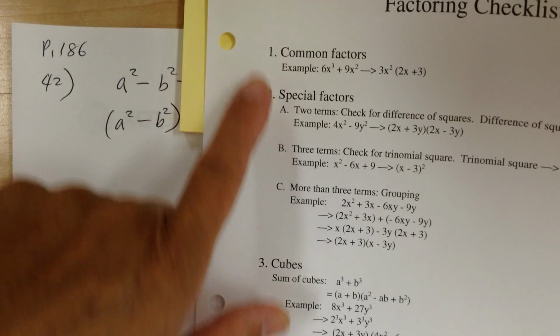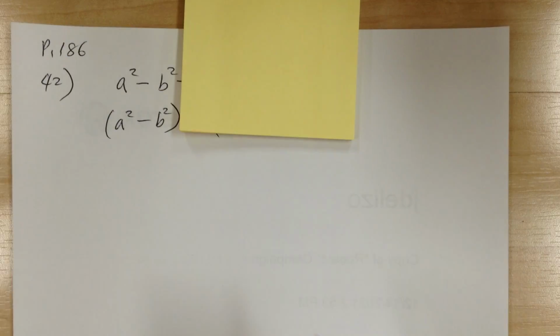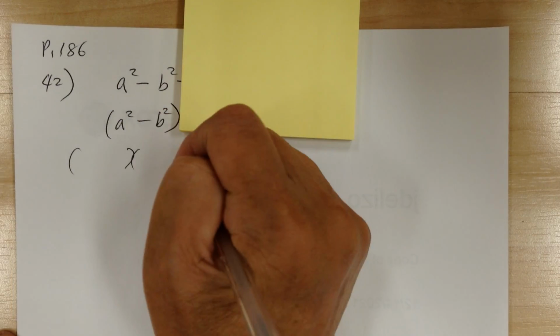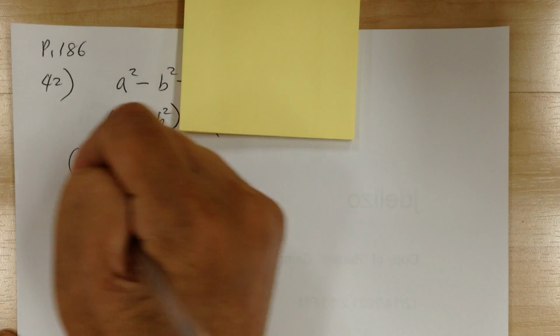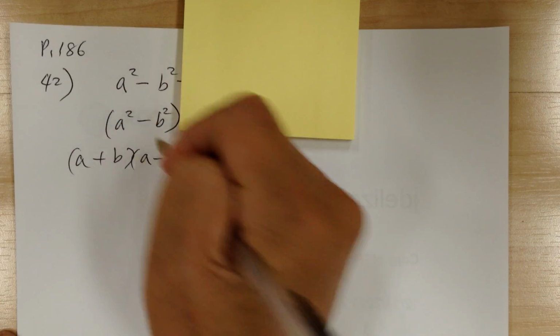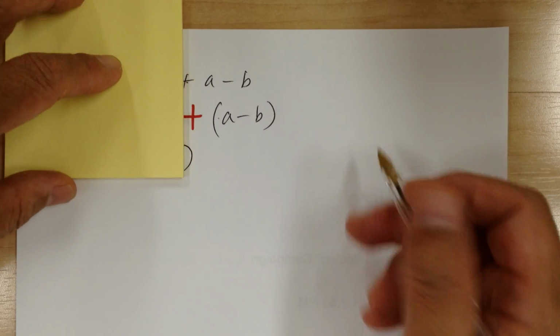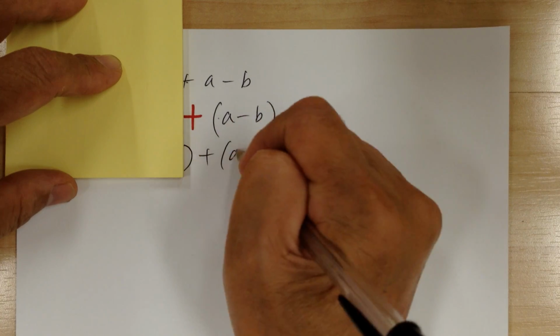So this one is step 1, step 2a, right? The difference of squares. Okay, so let's go and factor that. So it'd be a times a gives you a squared, plus times minus gives you minus, b times b gives you b squared. Okay, so now we're done with that. So let's get rid of that. And this one is not able to factor, so just leave it alone.